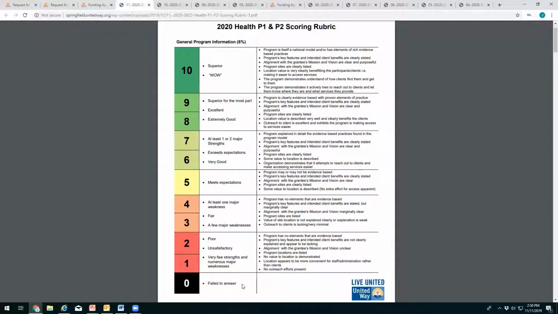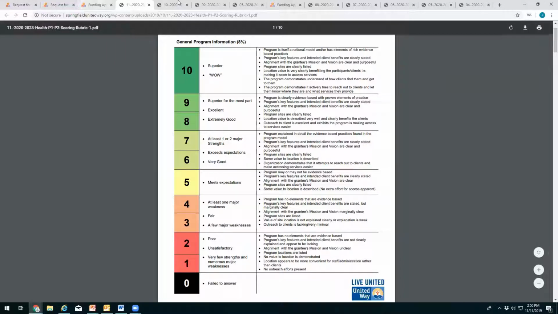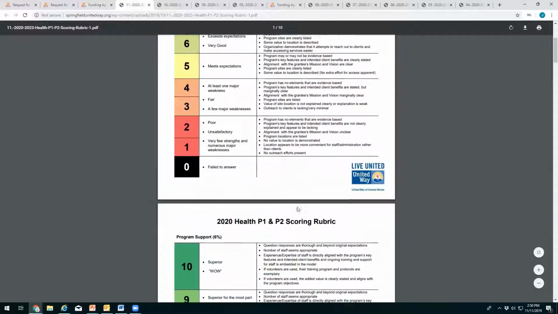If you get a 50% on the application, that means good job, your program is effective, you represented it clearly in the application. However, this is a very competitive process, and so as programs are able to demonstrate more effectiveness or have more evidence to support it, or are doing a better job of connecting and threading how they are aligning to the strategic investment plan, they might get higher scores. So we hope that you will do very well and use the narrative response checklist, but again, 5 is effective.